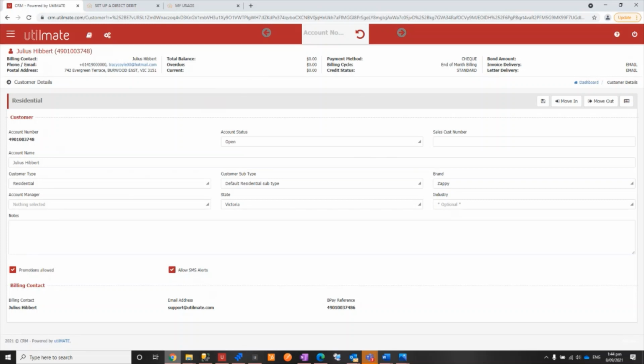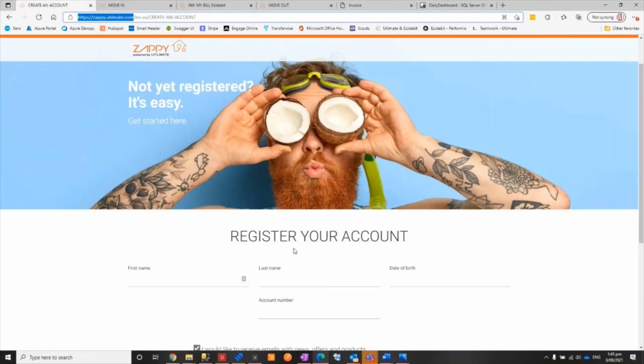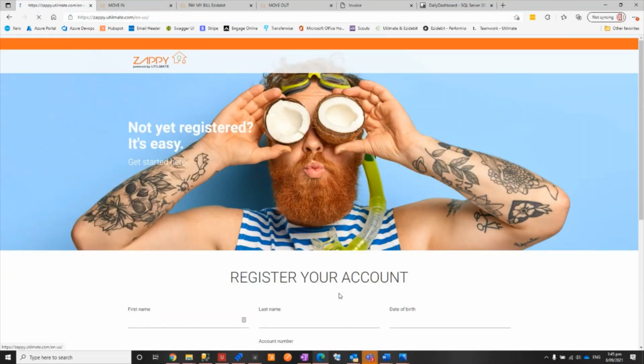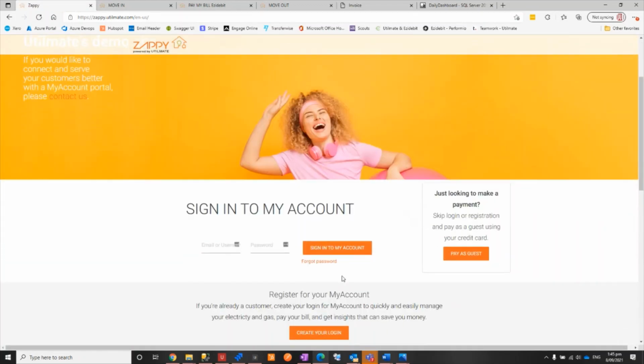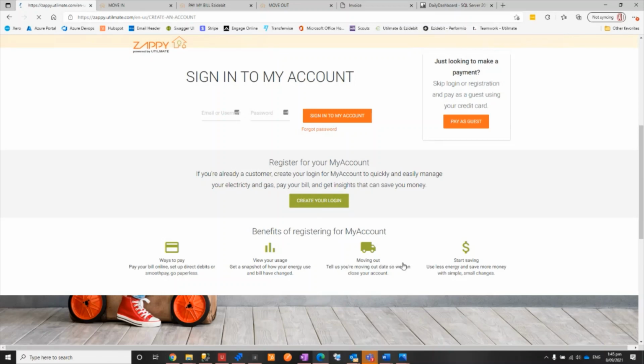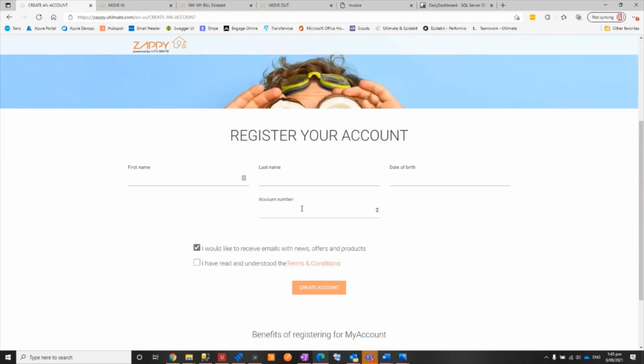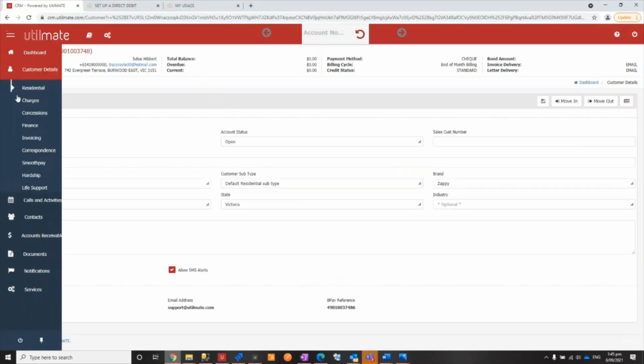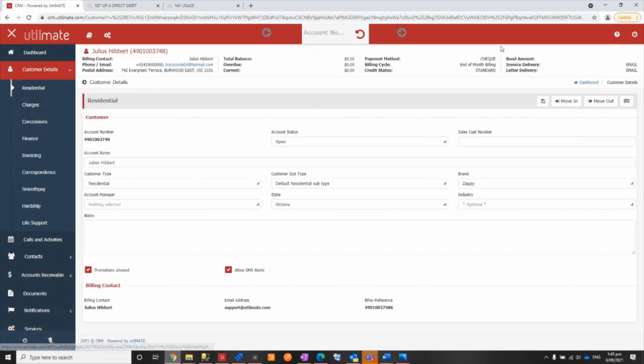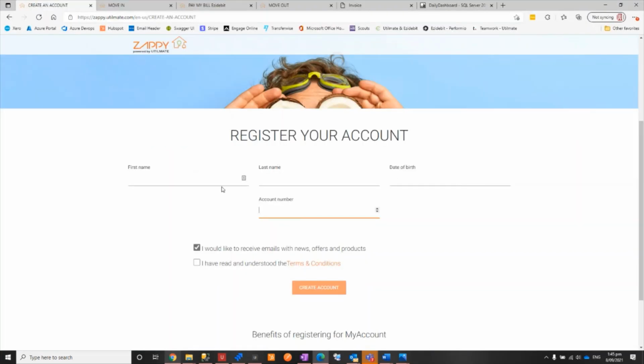And then how do you register a one-off customer for MyAccount? You'd basically be doing it on behalf of the customer. So you would be coming into this page here, register. You would just be doing it on the portal, just as you would for the customer. Now, the customer might not know, for example, their account number. So you can go into the CRM over here and find their account number and their first name, last name, all that sort of stuff. And then you can enter it in here.